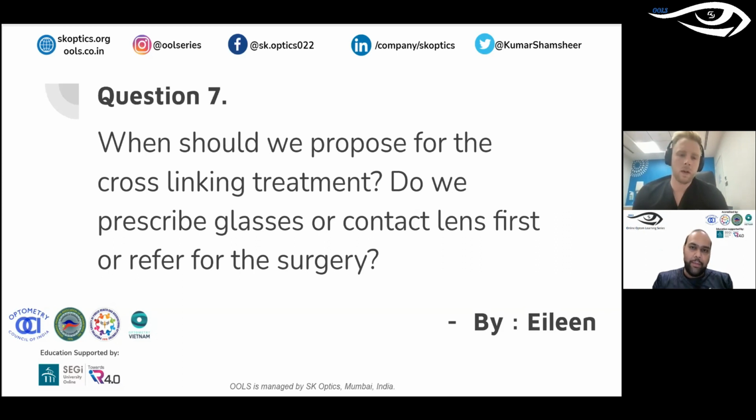Yeah, it's a really, really good question. So cross-linking, whenever I used to work for the National Health Service back in the UK, to be eligible for cross-linking, we used to have to prove that the condition has progressed. So we would monitor them over 6 months or a year, and once maybe the K max or the K1 or K2 values have changed or gotten worse, then we can say this condition's getting worse, we need to cross-link. Okay. That was the health service.